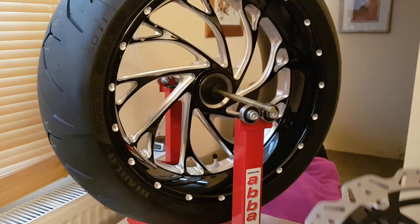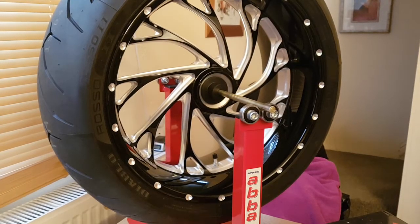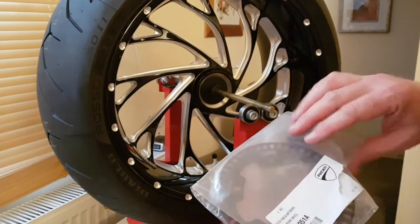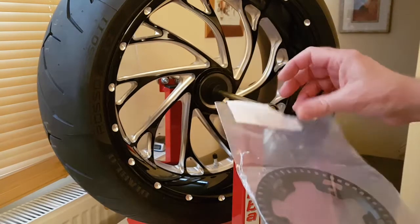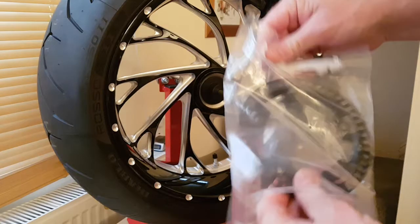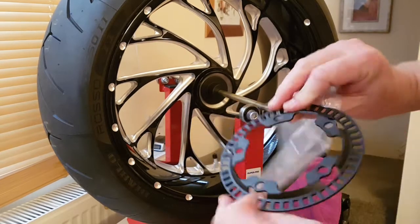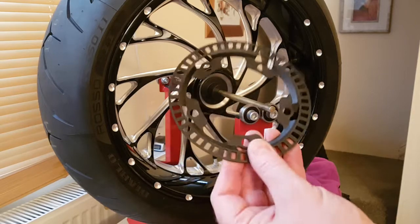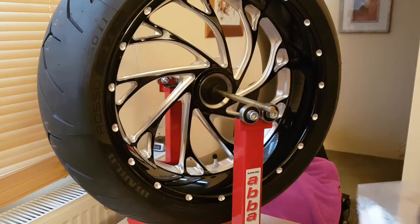I've got a pair of those and the pads. The other thing we obviously needed is the phonic sensor for the front wheel. I didn't really want to be swapping parts over — I can just swap the wheels at any time now because we've got a complete front wheel.